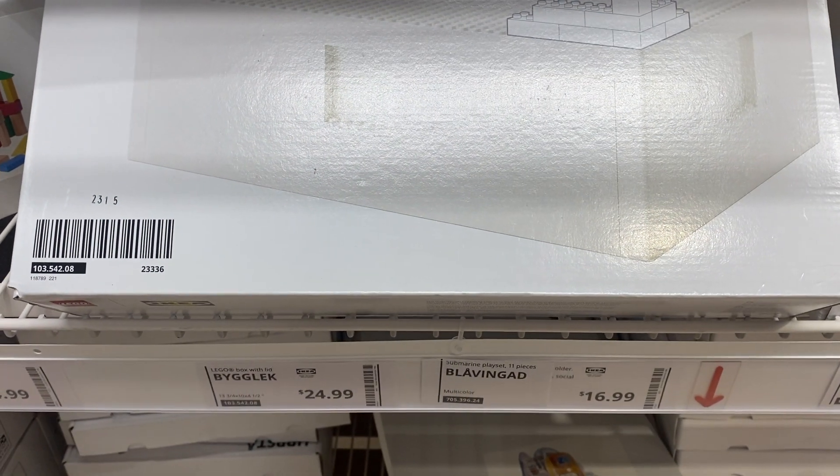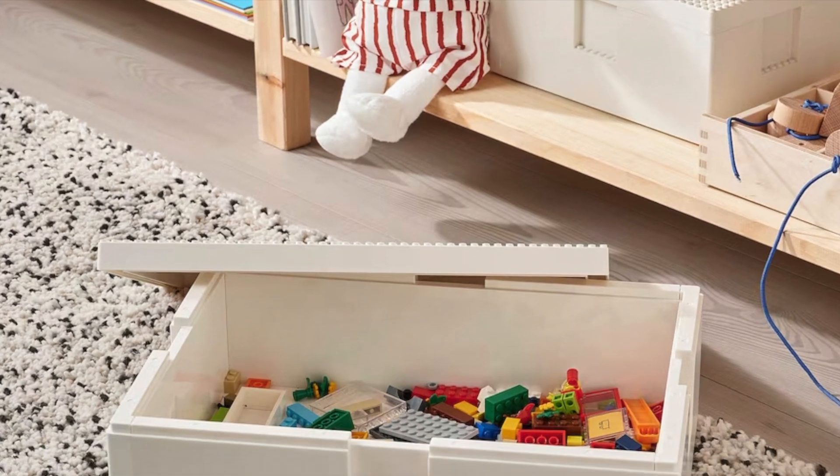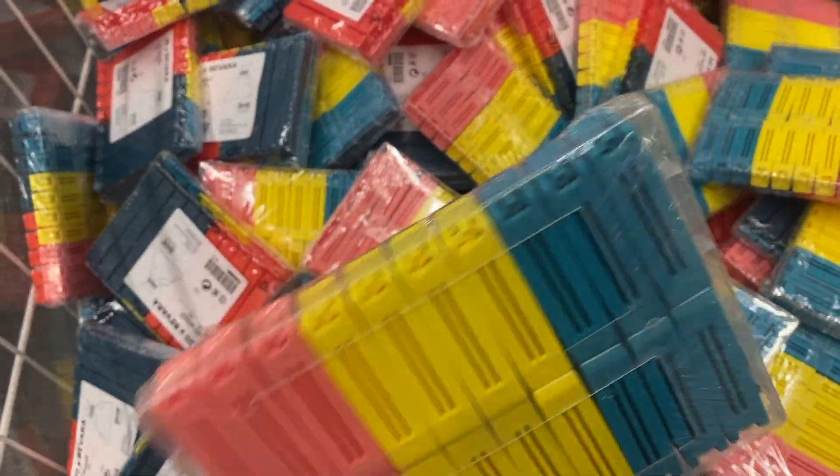Not only is this a LEGO storage for those lovely LEGO pieces, but it's also a treasure chest and a building site where kids can show their creativity. I'm definitely gifting this for a birthday or Christmas this year. I love these ceiling clips to help content stay fresh for longer in your pantry or your fridge.